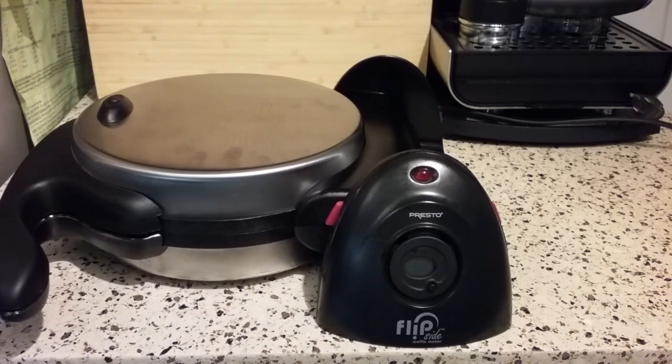All of them said, no, that's not normal. I have this waffle maker. It's never done that. Something's wrong with yours. You should return it. Well, while I was waiting for answer number 2, 3, and so on, I had already pretty much decided in my mind, I don't like that this is so uncomfortable to use. I want something else. And it could be a fire hazard. Who knows? So I returned that one.